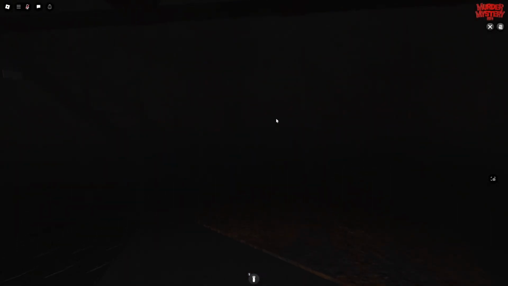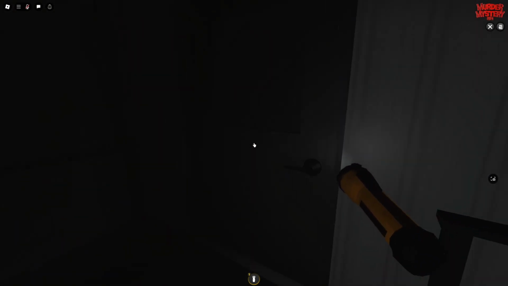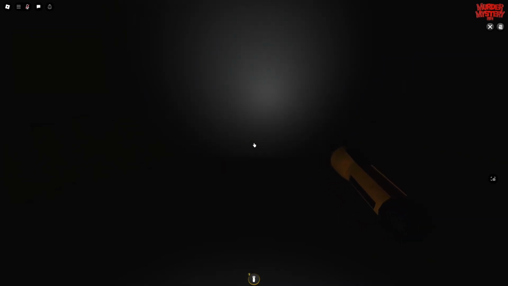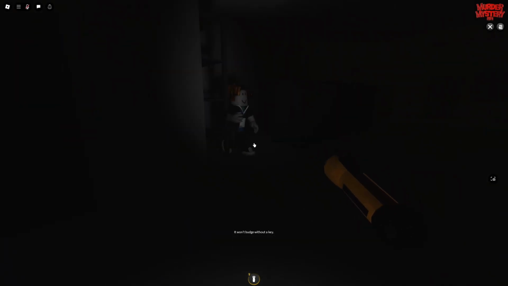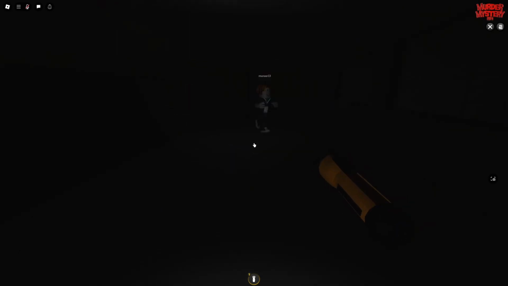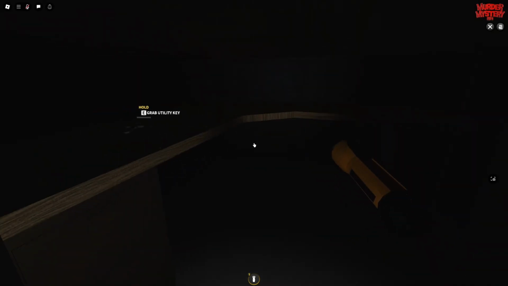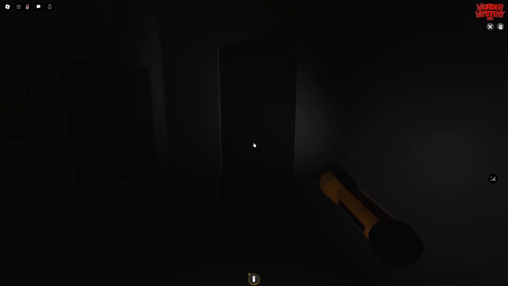Uh-oh. I'm sure it's fine. There we go. Okay. Perfect. Anytime you're ready. How do I go up here? I assume, yeah. It's so dark in here. Okay, nope. I need a key. Where is this key at? Key. Where is the key at? It's here, isn't it? Yes. There we go. Perfect. Now we get to go to the utility.